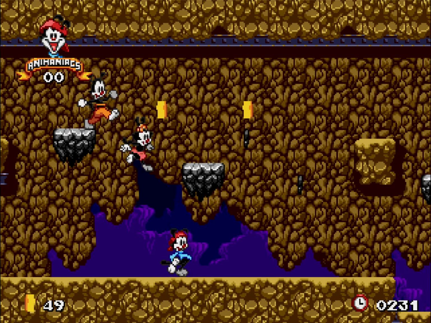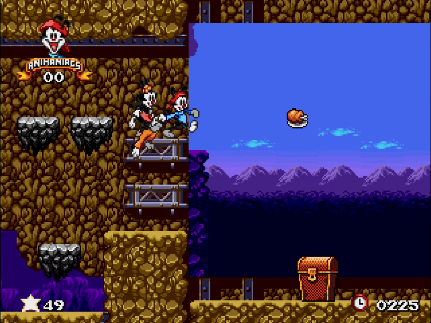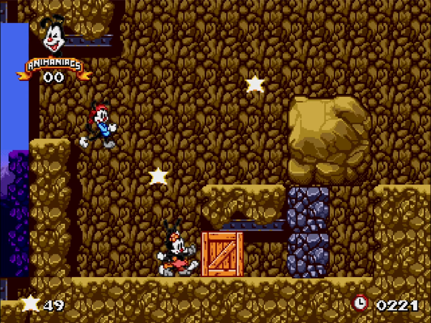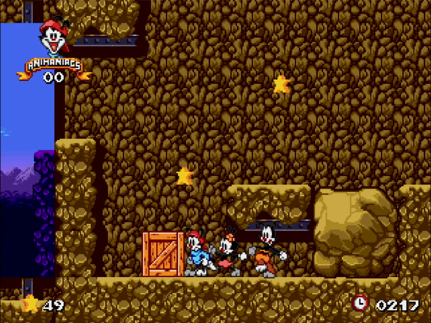Alright, next area, we got to stay kind of up as much as we can. We'll dodge these snakes and make it up to this section. There's little invisible platforms across here that we can run across. And then we got to pull out this box. So you can pull out the box by hitting your attack button and pulling. And then Wakko will hammer these down. And then we jump up on there.